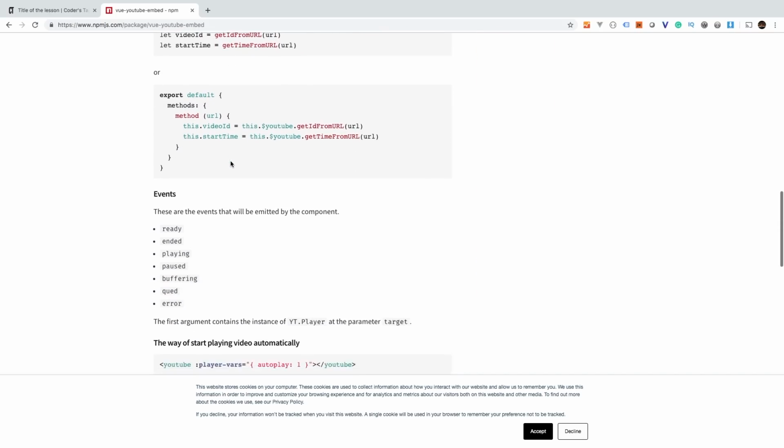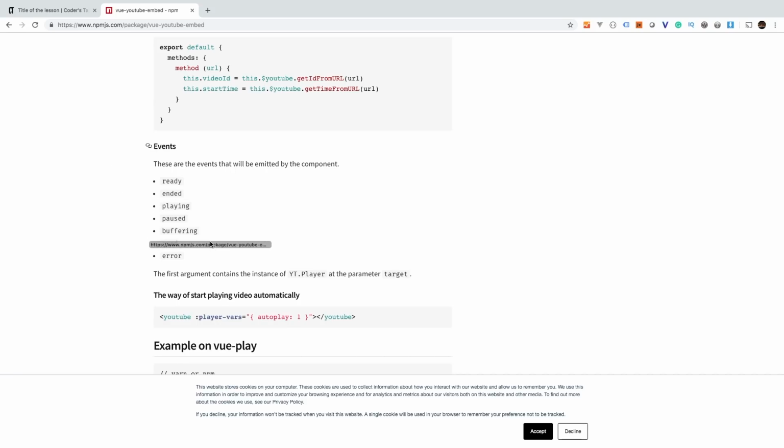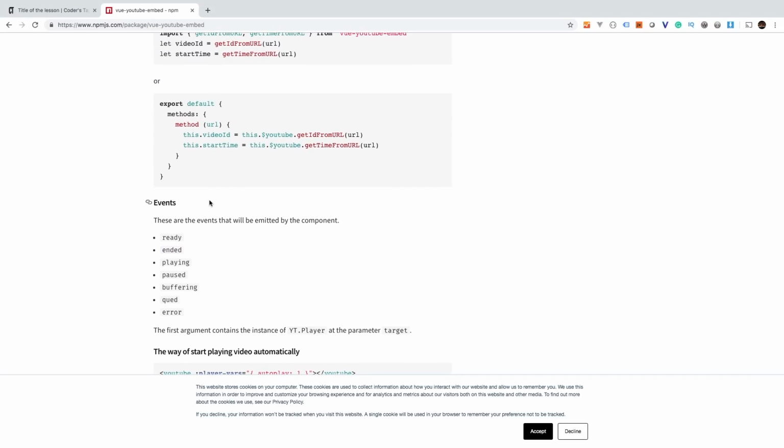If we scroll down a little bit, we have these events. And these are the events that I want to hook into. Of course, the one that we are interested in today is this ended event. So this is going to allow us to hook up to an event that occurs in the player. Of course, in our case, when the video ends, I want to go ahead and hit a specific endpoint, and I want to complete the lesson. That way, when the video is done, the lesson is already marked as complete.